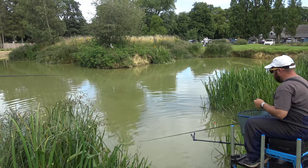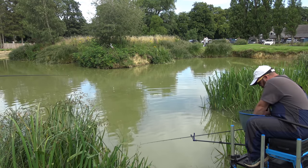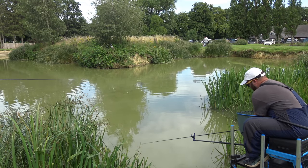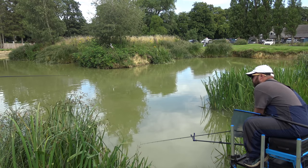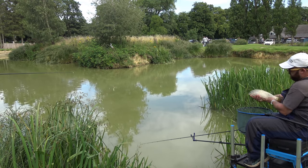It's a little bit bigger stamp on this one. Like I say, nothing massive. It's just come out in the net. Might not play ball, it's a bit giddy. And you know, it's a nice little fish.